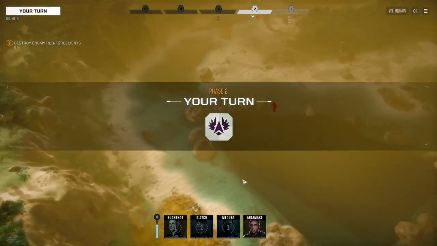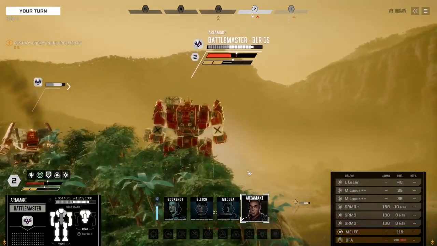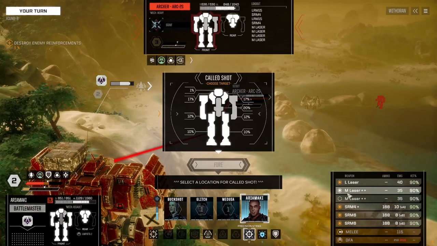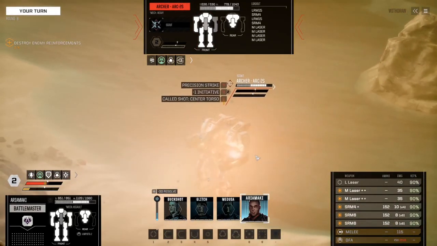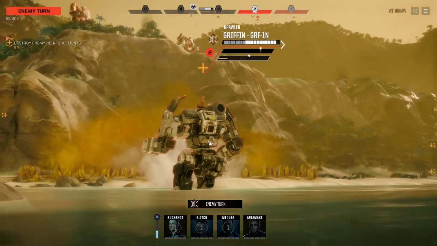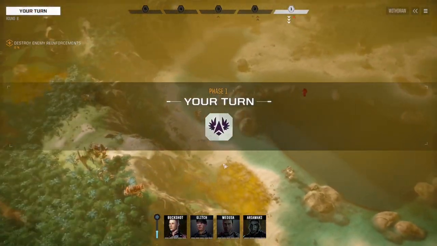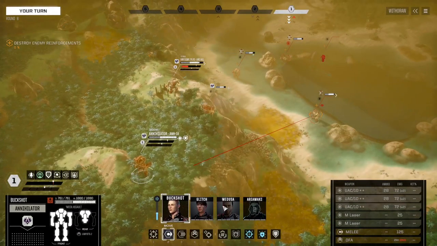Reporting minimal damage. Standing by. Heading out. Acknowledged. Okay, Arimaki will be moved back in the next turn. I'm here. Good to go.